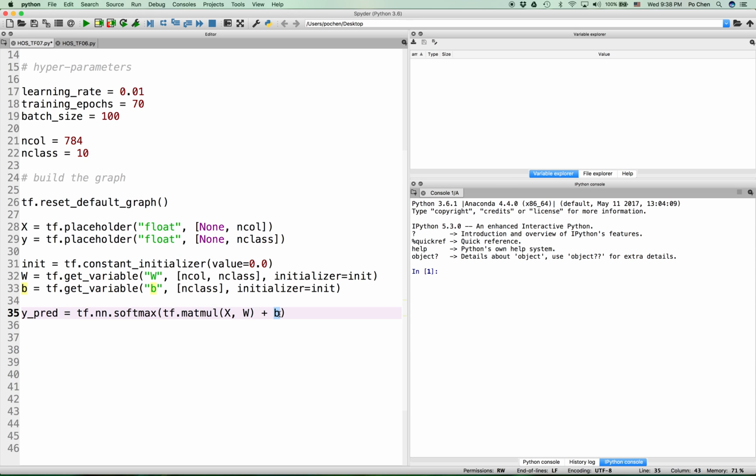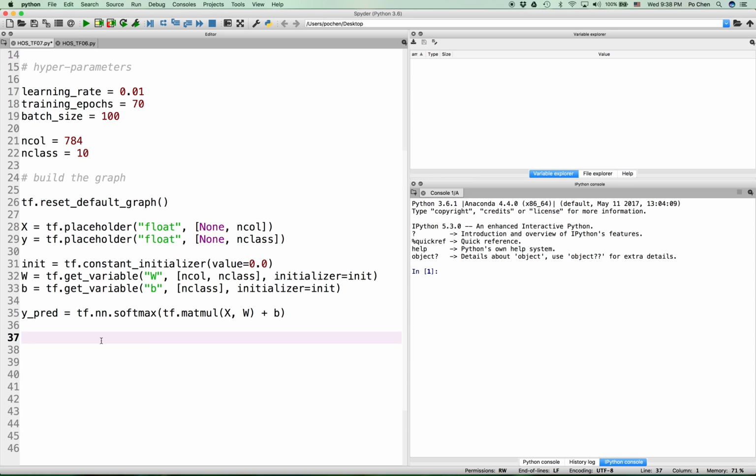TensorFlow handles that correctly. The result of this special summation is the logits, and to obtain the predicted output, we still need to feed the logit into the softmax function, also provided by TensorFlow, to get y_pred.